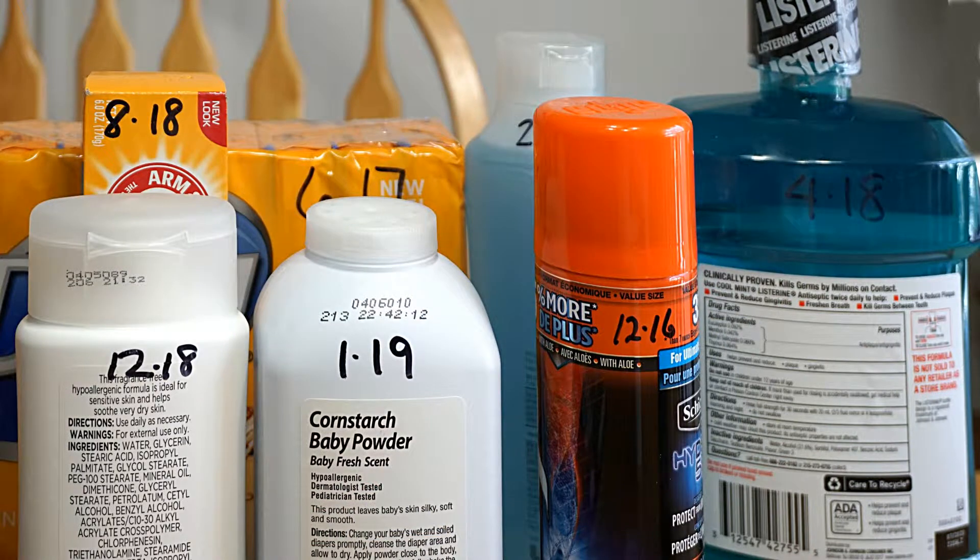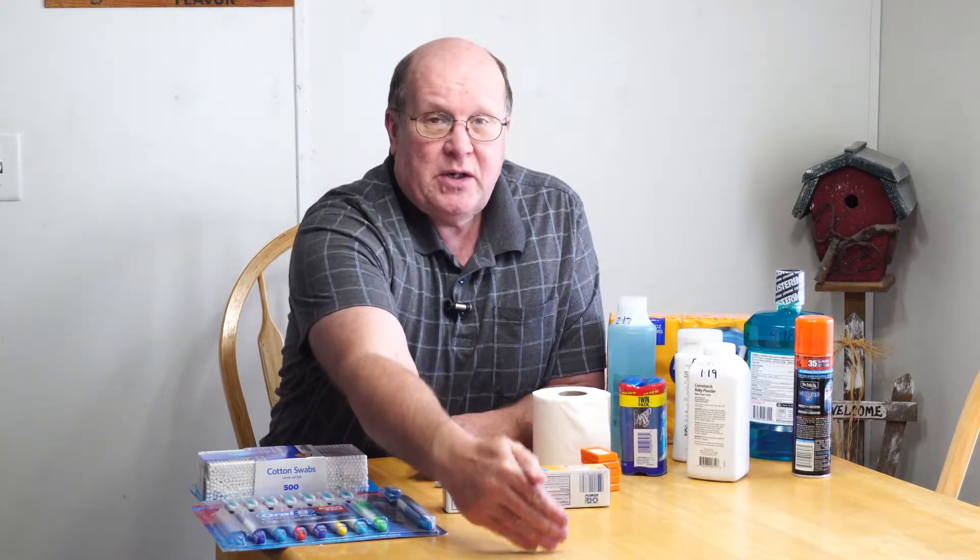When you stack them away, you definitely want to put the date that you purchased them on the package. You can see I've done that with a lot of these. In fact, I bought this one in March of 2017, so this is two years old. This is going to be the next one that I crack into, because I've got another one behind this one in my cabinet that I purchased last year. So once you benchmark your usage, you can figure out how many you need stocked up. Make sure you write down the purchase date on the package and then rotate your stock — newest in the back.